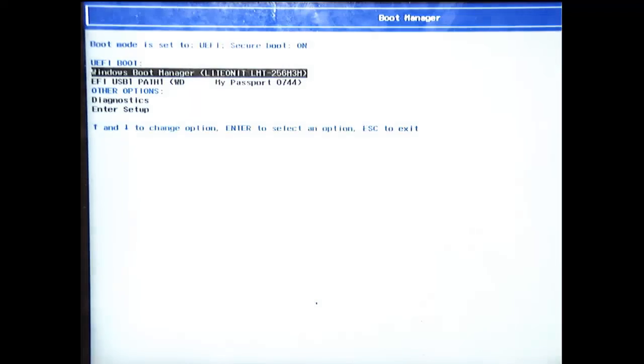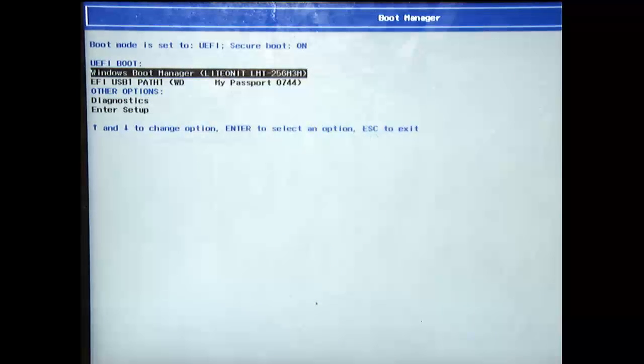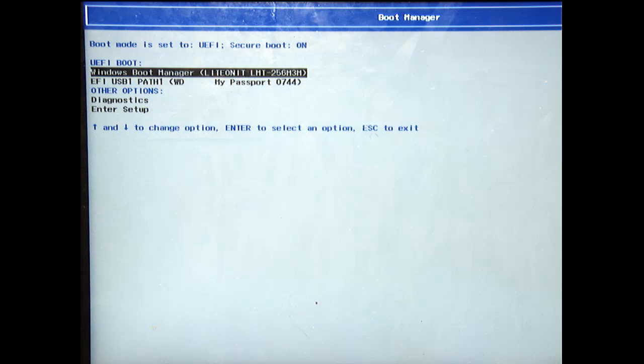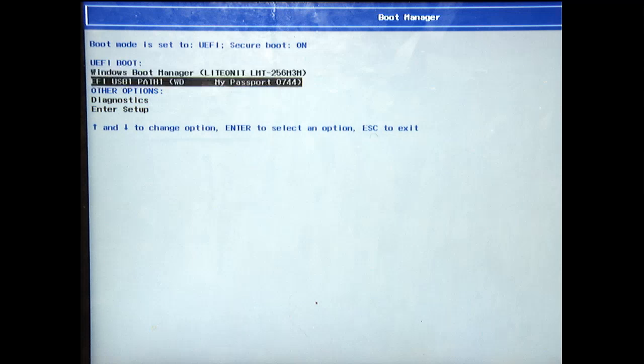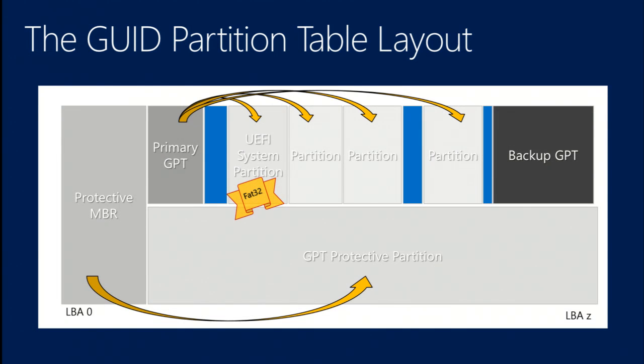So we're booting up into the same path. I have a USB device here that has two partitions, an NTFS partition and a FAT32 partition. And I have my boot manager available as well. Normally, if you're going to build a whole new system, you want to make sure that you have that USB path available so you actually can boot to that partition using EFI. I'm going to leave it there for a second. We'll come back to that in a later slide so we can go over what we're doing and how that's actually working. Let's switch back to our presentation mode if I can find it. Yay, found it.